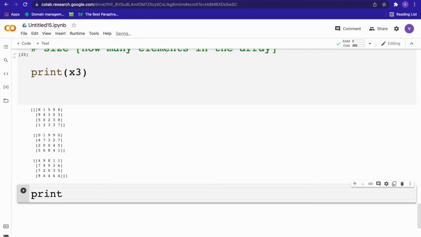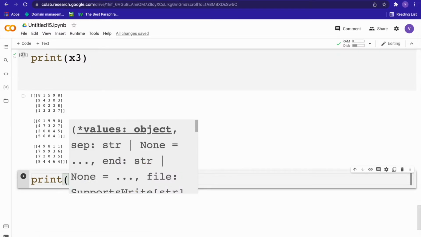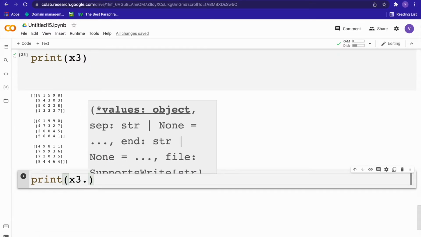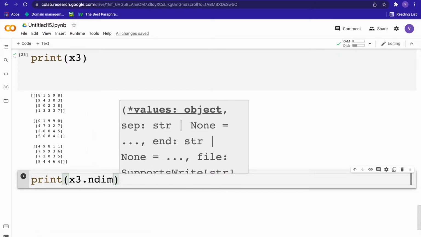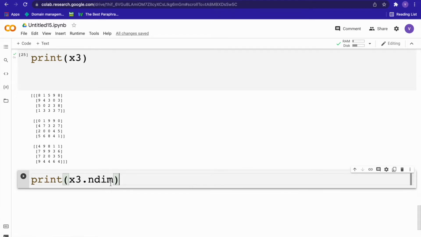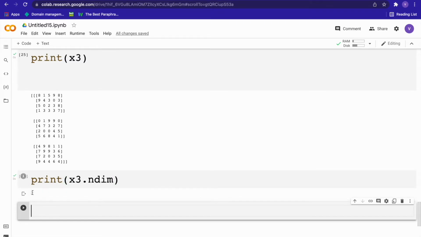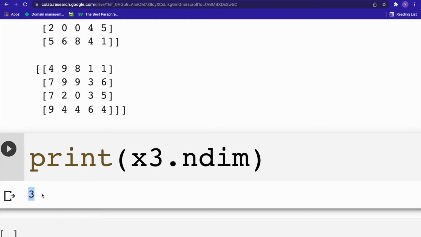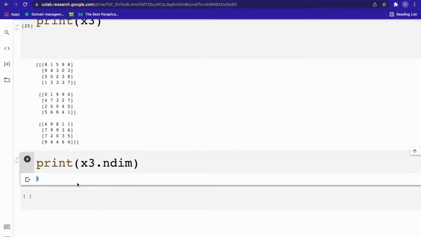So I'm going to print x3.ndim. The important thing to remember here is it's an attribute, not a function, so you don't need to put braces around it. If you put braces it won't recognize it. Just simply run the code, and you will see that the dimension is 3, so we know it's a 3-dimensional array.